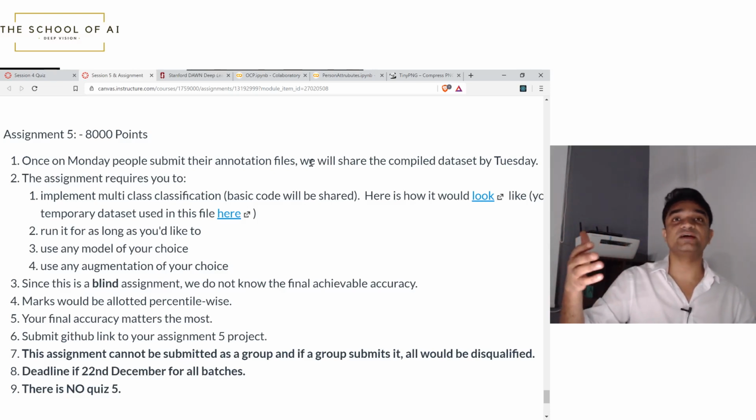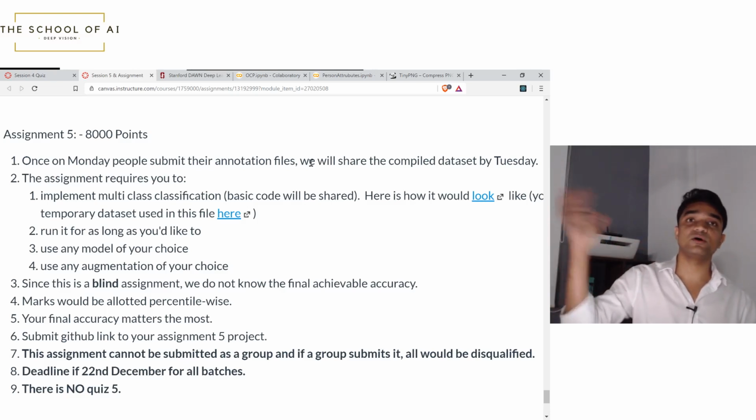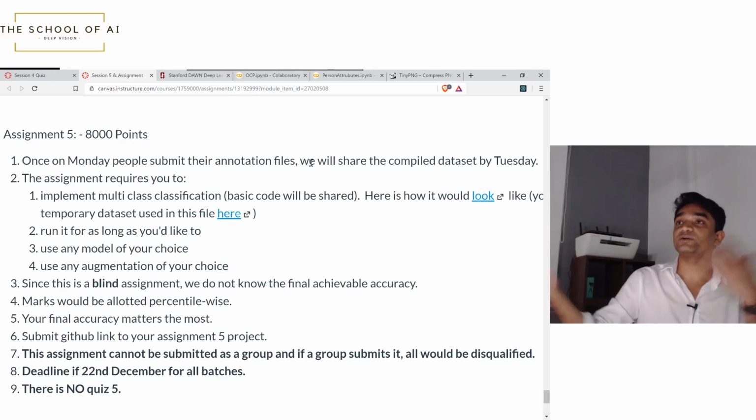Now if you've already started annotating your files, you know the images are not 200 cross 200 in size. They're of different sizes. So the images I'm going to share back with you are going to be all scaled down to 200 cross 200, so we can use Colab to train, and they're going to be padded to 200 by 200. So we are still working with square images, not rectangular images. We want to make sure that happens.